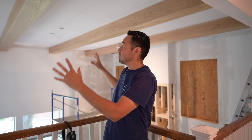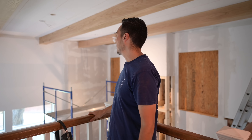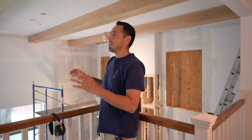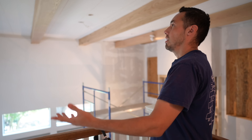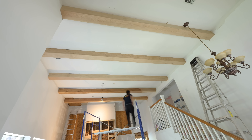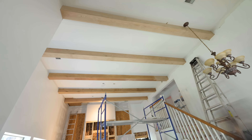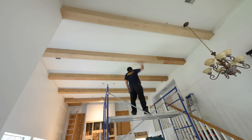Look at this character right here in this beam — the real white oak is absolutely gorgeous. Look at our corner here, that edge right there, these things came out so good. Once we got these prepped and sanded to our liking with all the glue out and our seams sanded, they looked really good. You can still see the seams, which I mentioned in the previous video, but it's not bad. You can definitely see them from down there looking up, but I'm accepting it — I think they're acceptable.